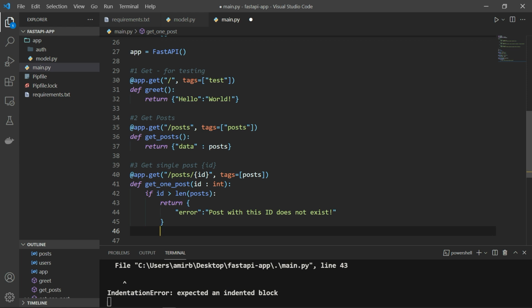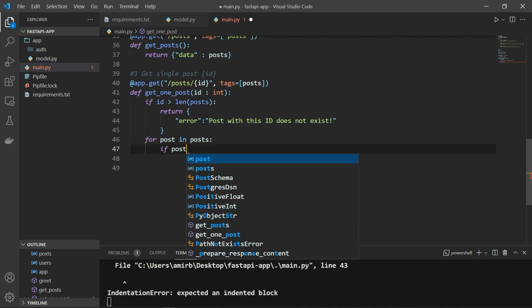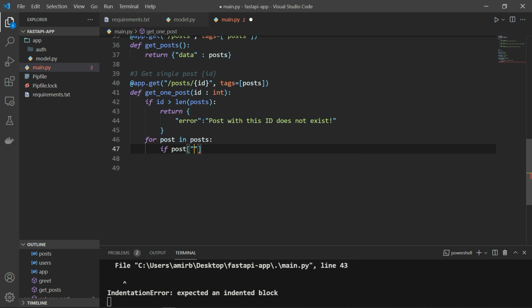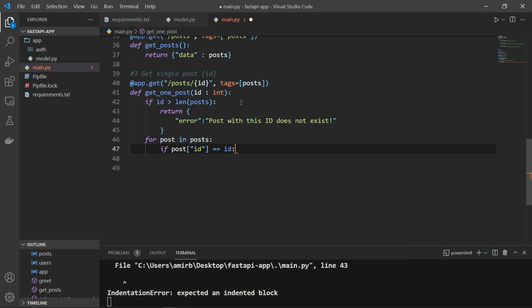And then we want to loop over posts. So for post in posts, I want to check if the ID of that post, so if post sub ID is equal to whatever ID I'm entering, which will be in the parameter, in the argument here, in the main input. If this is true, let's go ahead and return that post.